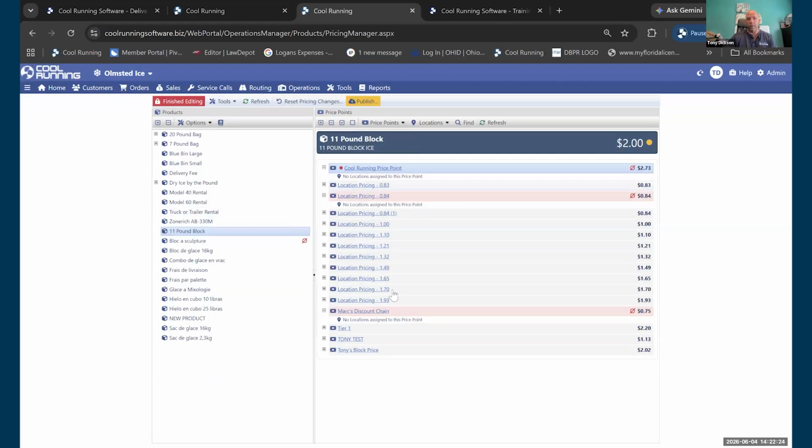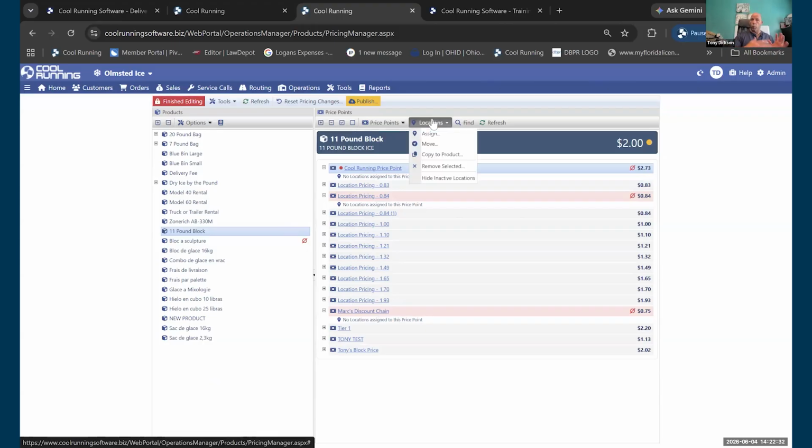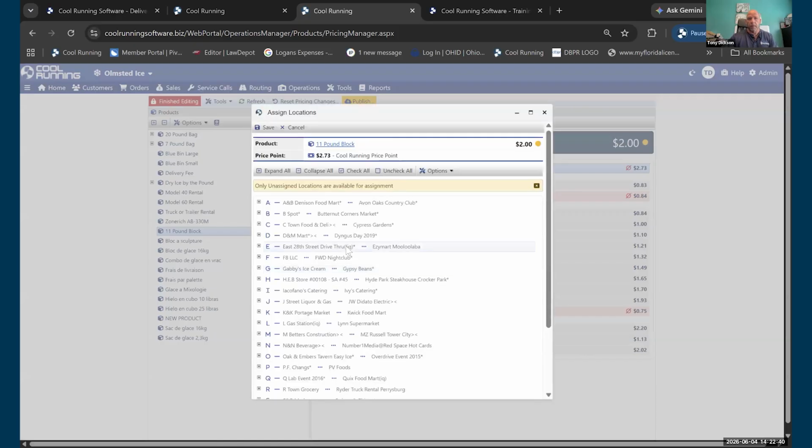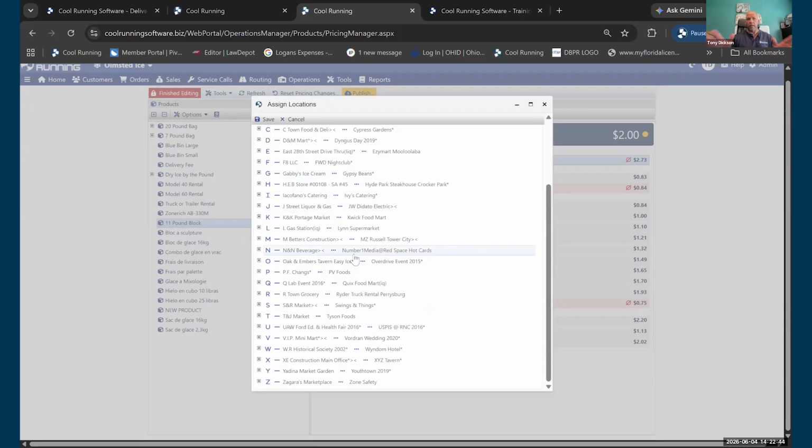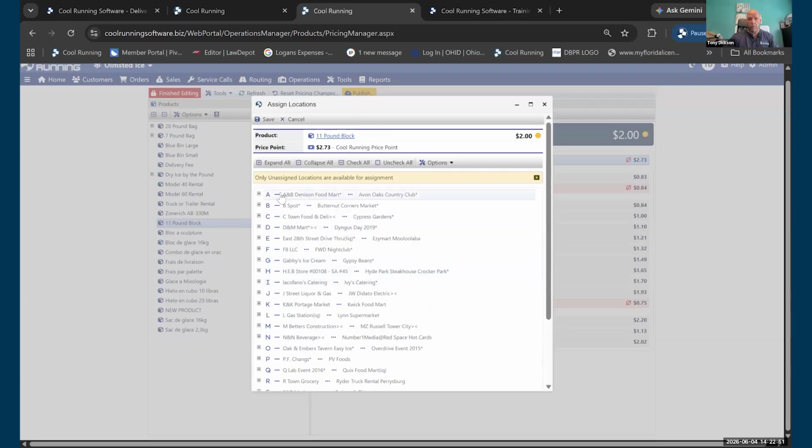So in this situation, I just added a new price point. Now let's say I'm clicking on it and, rather than moving locations from one to another, I'm going to assign locations to it. So this is the assign function. Under assign, this is all your locations that are currently not selling that block or that product. You can see they're all separated by your A's, your B's, your C's, and whatever.